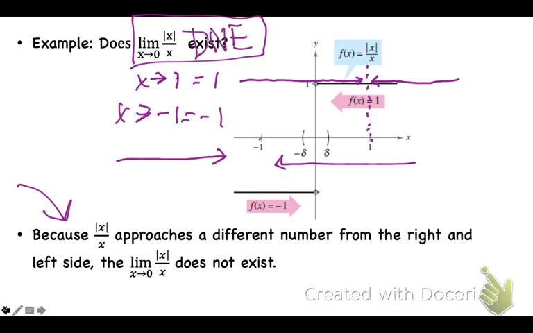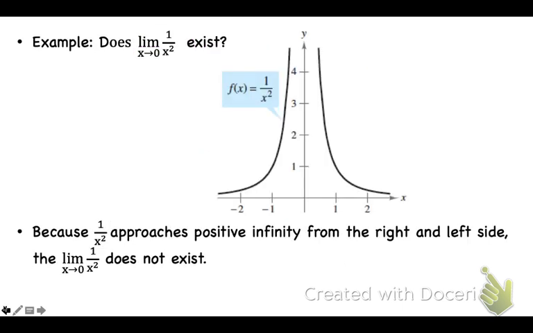If I had this right here was 1, the answer would be 1. If it was -1, the answer would be -1. Okay? So that's two different values. But I wanted you to show that you can't just see a graph that's discontinuous and say, oh, the limit doesn't exist. You have to look at the number that they're talking about.